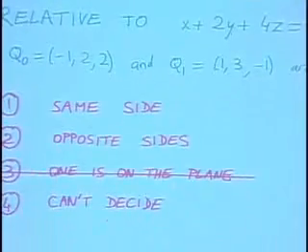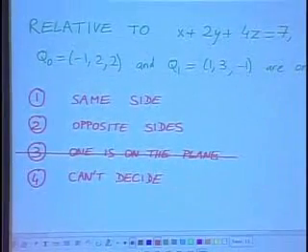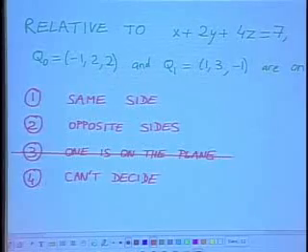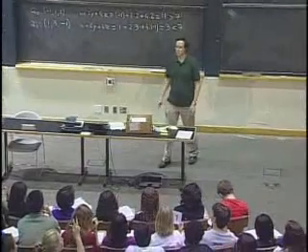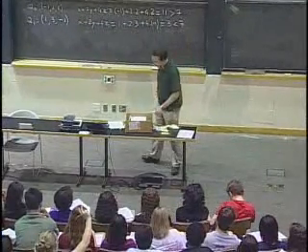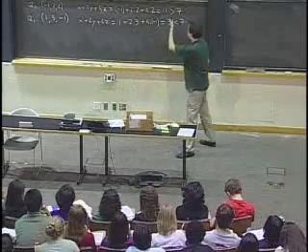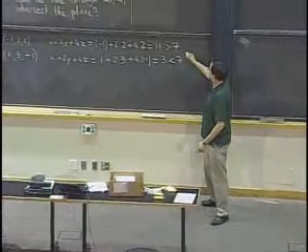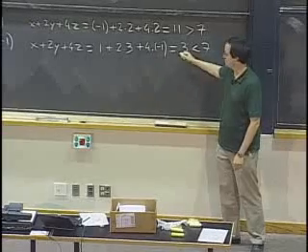Let's see, in light of this, are you willing to reconsider your previous answers? Okay, so I think now everyone seems to be interested in answering number 2. And I would agree with that answer. So let's think about it. These points, they're not in the plane, but they're not in the plane in different ways. One of them somehow overshoots, we get 11. The other one, we only get 3.